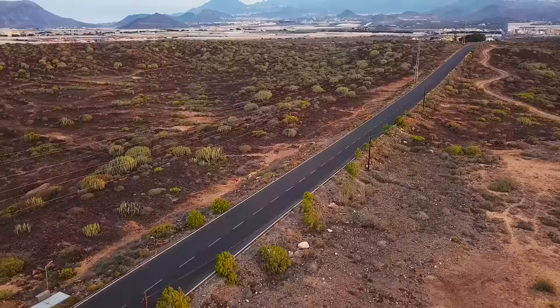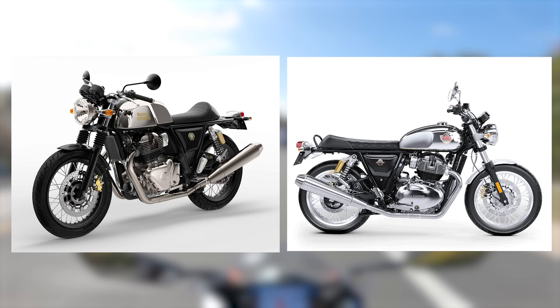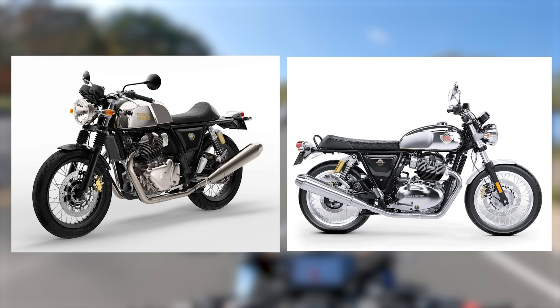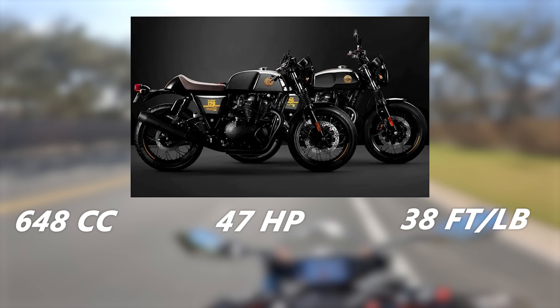So what if you want a Royal Enfield but you want to go fast? You're going to have to keep your expectations in check because no Royal Enfield is going to be fast compared to contemporary entry-level 650cc bikes, but if you want the fastest Royal Enfield or the best horsepower-per-dollar figure, you're going to want to look at either the Interceptor 650 or the Continental GT. Both bikes share the same engine and basic frame geometry. The INT650 has a pretty standard upright UJM riding style, while the Continental GT has a more committed cafe racer riding position with clip-on handlebars, solo seat, rear cowl, and more rear-set foot pegs. Both bikes are powered by the 270-degree cross-plane parallel twin engine. This air- and oil-cooled 648cc powerplant makes 47 horsepower and 38 foot-pounds of torque — and these aren't super-fast motorcycles by most metrics, but they're the fastest you'll find wearing the Royal Enfield badge.